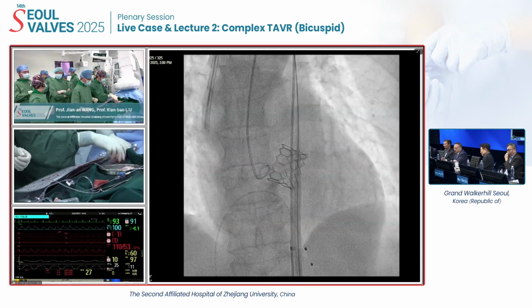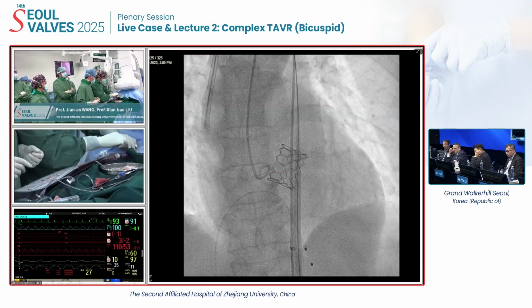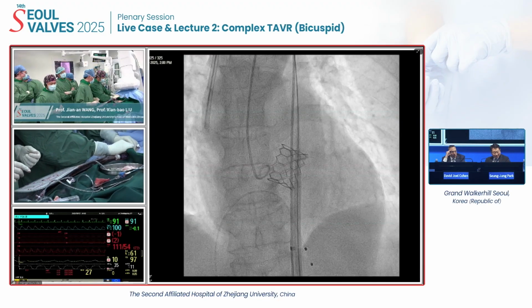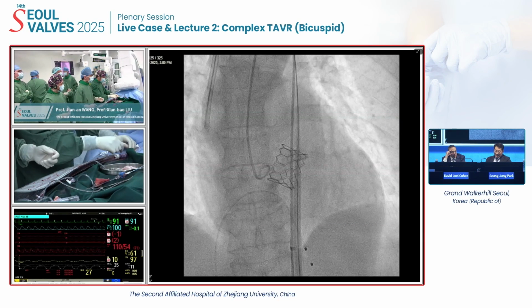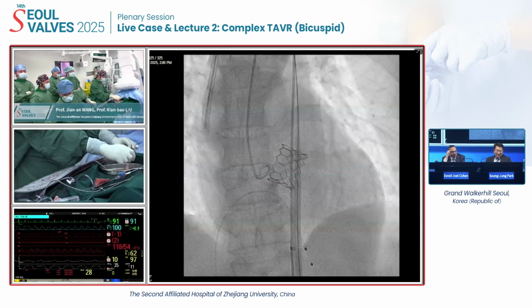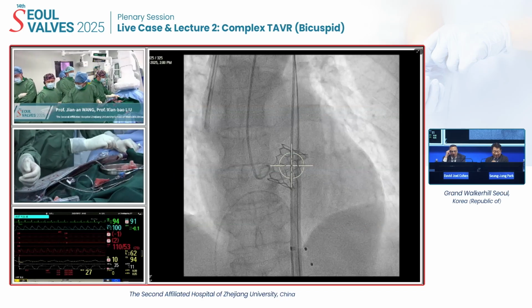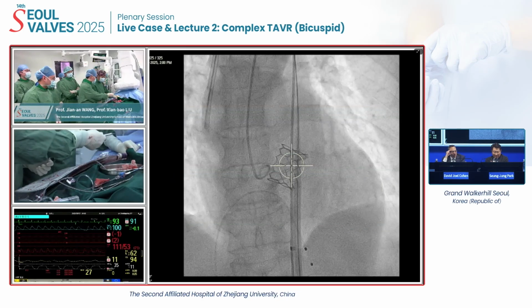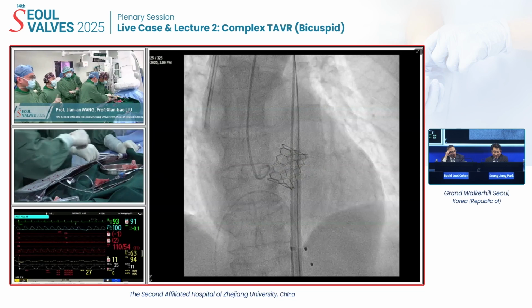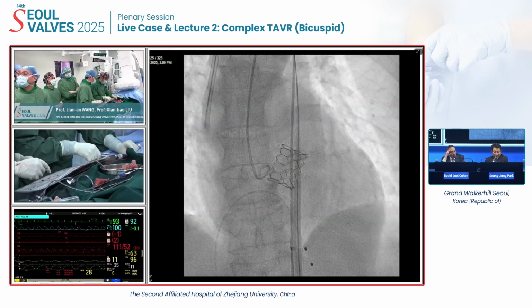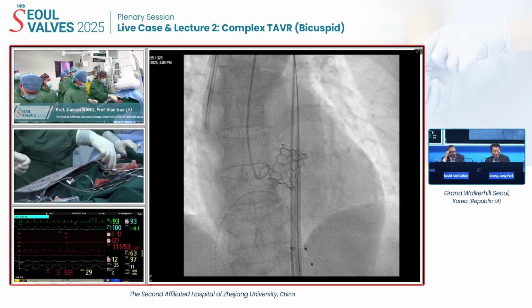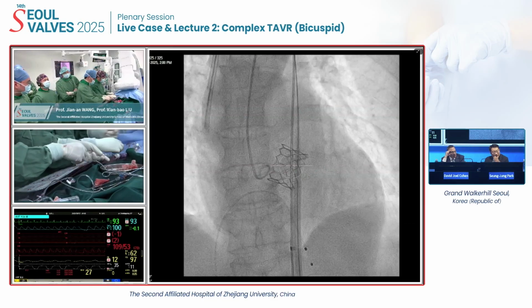Well, I think that's a beautiful demonstration, and really thank you so much for educating us about the Hangzhou solution, which I think is a very novel approach, and showing us a new valve, which looks a little like an old valve that we know, but really worked very, very well in this patient. So I think it was very educational.